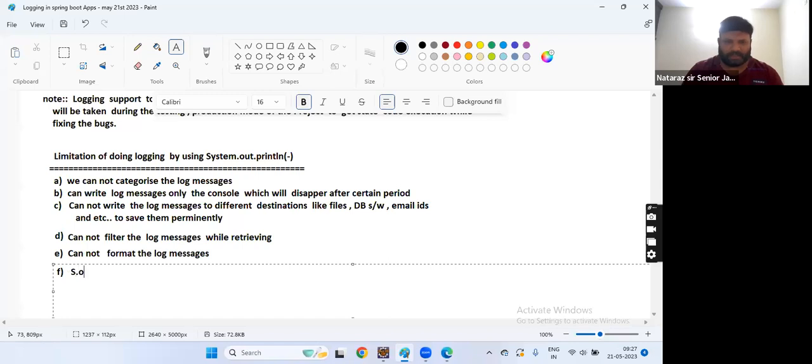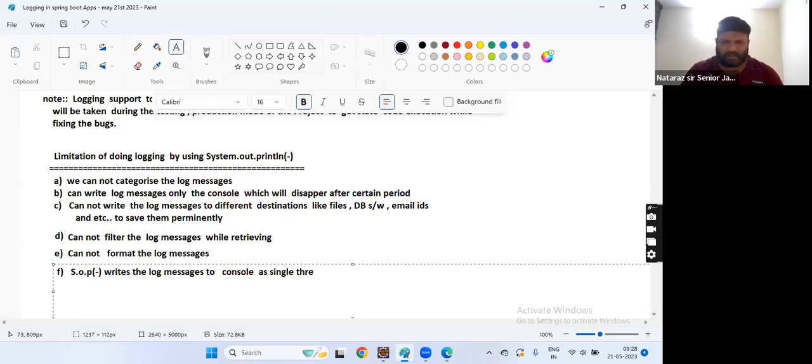SOP writes the log messages to console as a single threaded operation. What operation, guys?